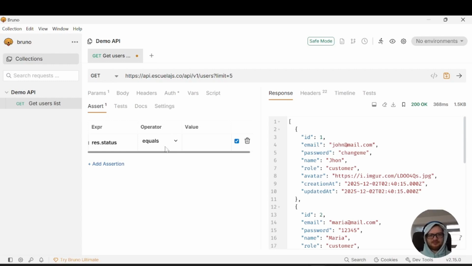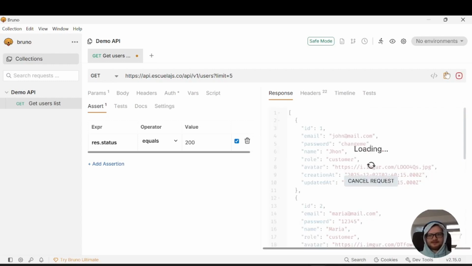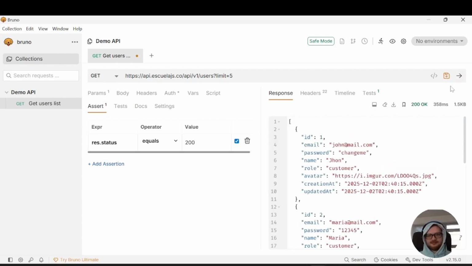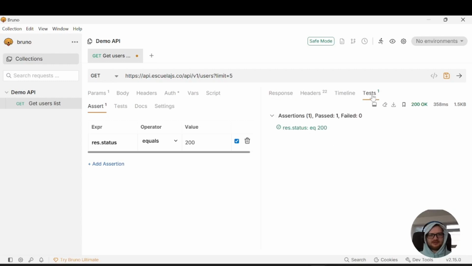The operator we will keep as equals, and add the value 200, as we expect 200. Save it and send it again. And you can see we get a passing test. Congratulations, you just executed your first API test.